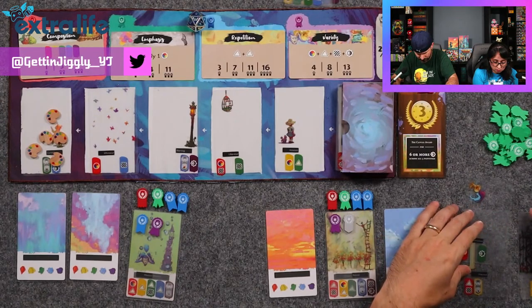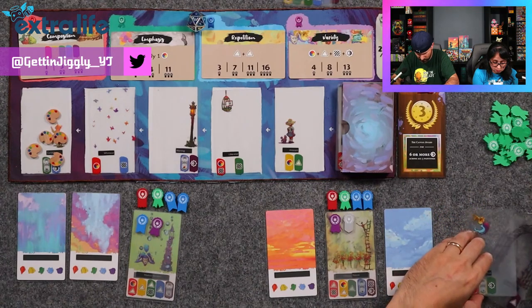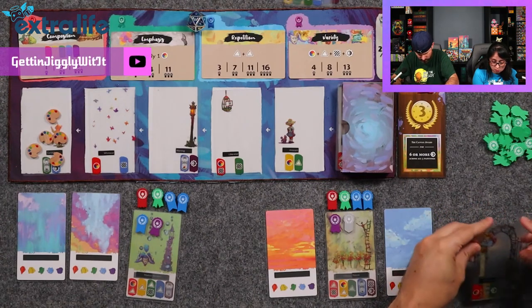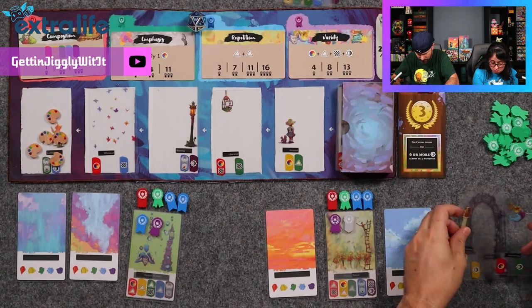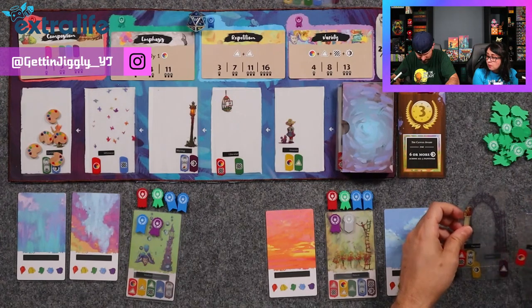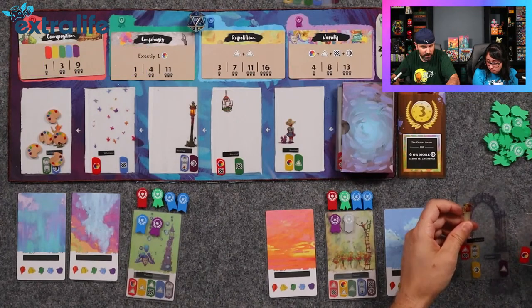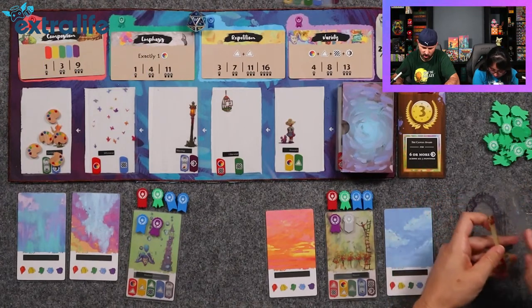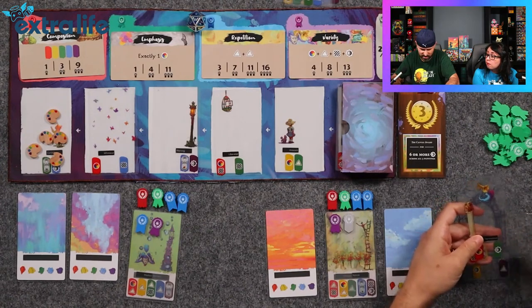It's a waste of my gears. Do that. But that is three. Dang it. It's hard when there's only two colors per card. Now the nice thing with the expansion is that it has reflections, the cards flip over, so they can be used either side.